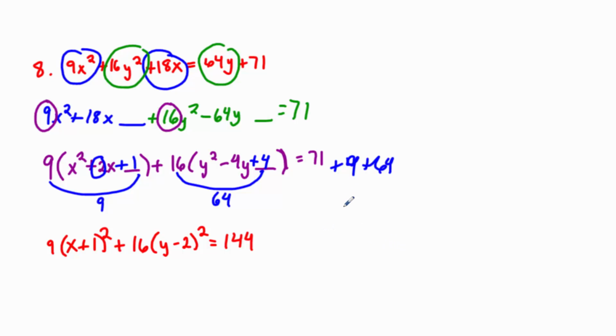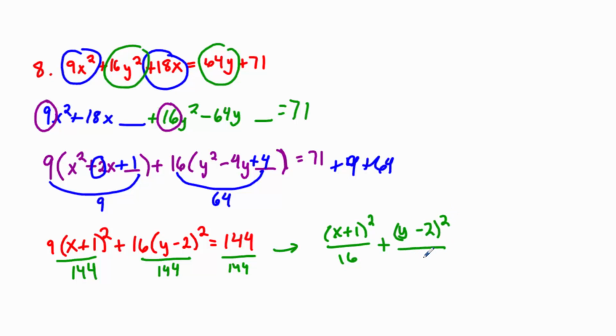And so if it's helpful, look back at a previous problem and look at what your goal is. Like look at number 7. The difference between what we have and number 7, or at least one of the differences, is that on number 7 it equals 1. And so let's make this equal 1. To get rid of this 144 so that it's a 1 instead, I need to divide by 144. And when I do that, I'm going to simplify 9 over 144 and 16 over 144 and leave those numbers on the bottom. So this should be x plus 1 squared over 16 plus y minus 2 squared over 9 equals 1. That's my equation in standard form. Then I can fill in everything else as well as graphing this.